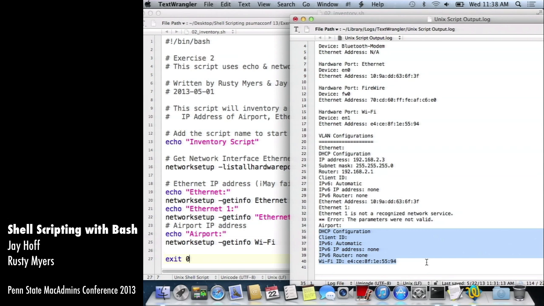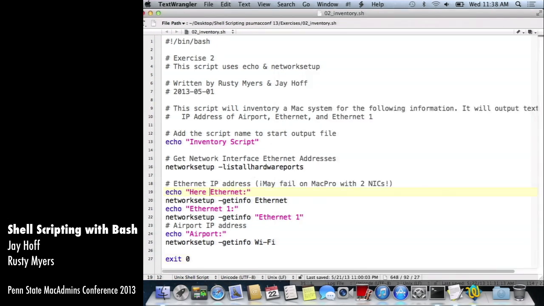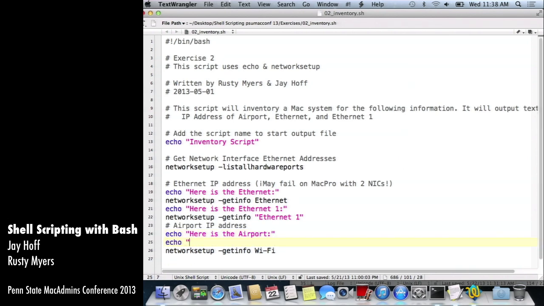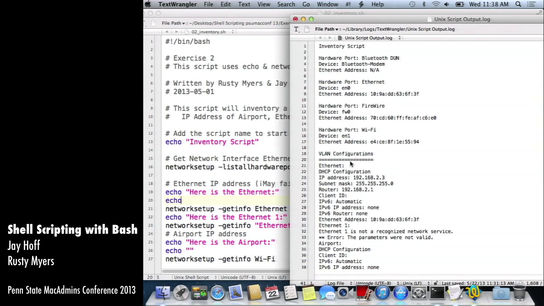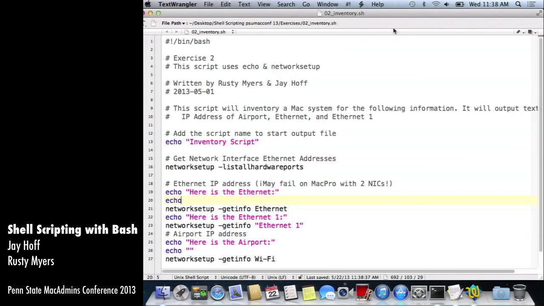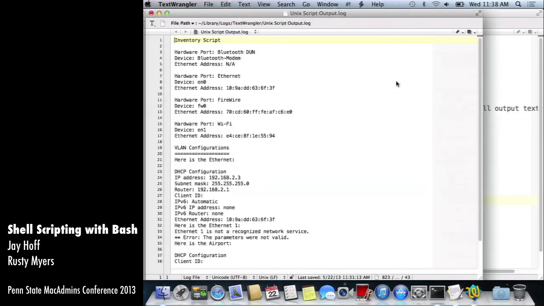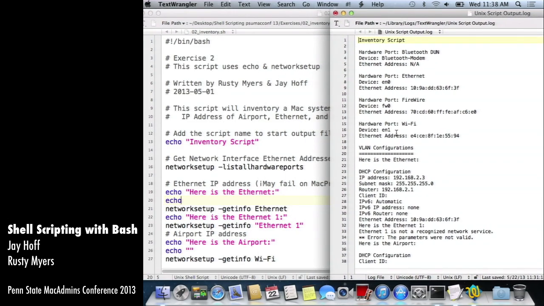He could have put, instead of just echo Ethernet, a set of quotes, here is the Ethernet information, so that when the output comes down, you can see what it is. Incidentally, you can throw a space in your output if you just do an echo with nothing after it, or an echo followed by 2 empty quotes right next to each other. So you do echo, space, double quote, double quote, and that puts a blank line in underneath it when you actually run it. So if we did it up here, where it has Ethernet, if you had done an echo, just like that, there was a little space in there.